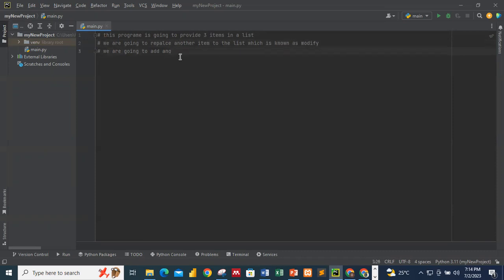We are going to add another item to the list from the bottom or last using append.